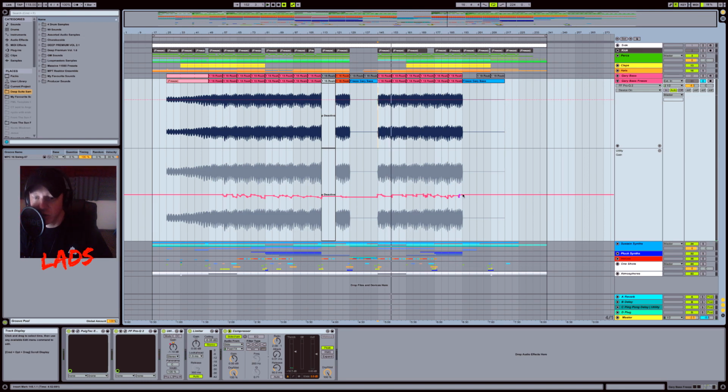Alright, now you'll notice all these little squiggly lines here, and that is pretty much my automation of a utility gain that I placed on this. Because of the high dynamic range that this bass had, so the highs were very high and the lows were very low, I wanted to kind of even that out.